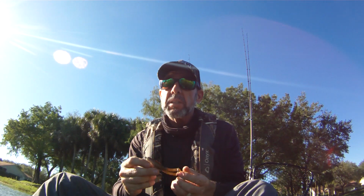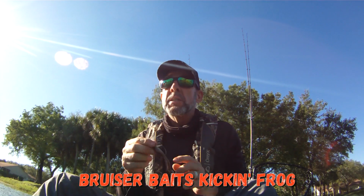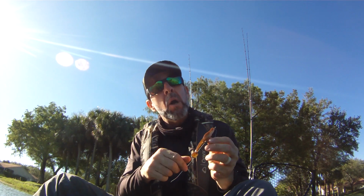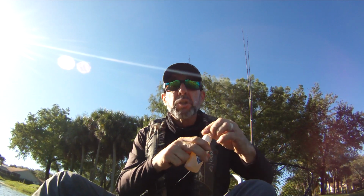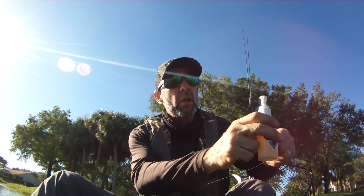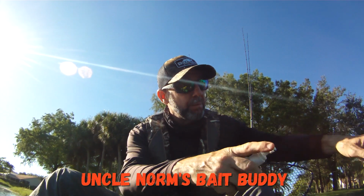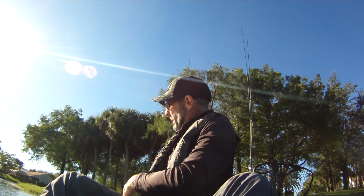Here's what I got him on. Again, my all-time favorite snakehead bait, the Bruiser Baits Kickin' Frog. Again, this one's in Houdini, no relation to the spinnerbait. Brown with the black flake on top with a natural color with some gold flakes on the bottom. Then straight braid to a 3/0 swim bait hook, unweighted. A little bit of Uncle Norm's Bait Buddy. And that's it.